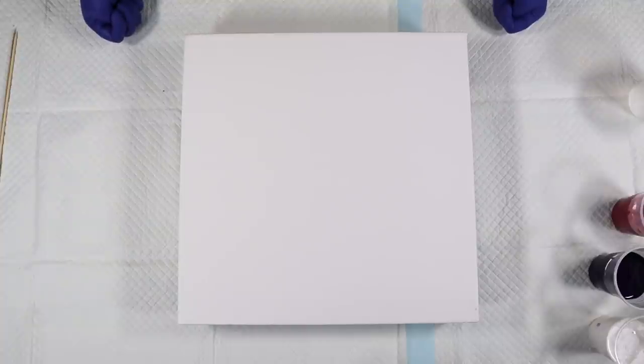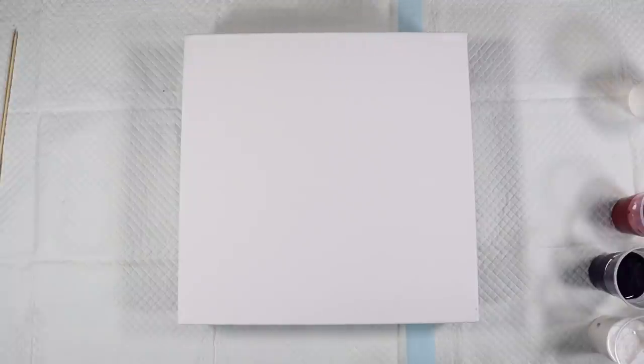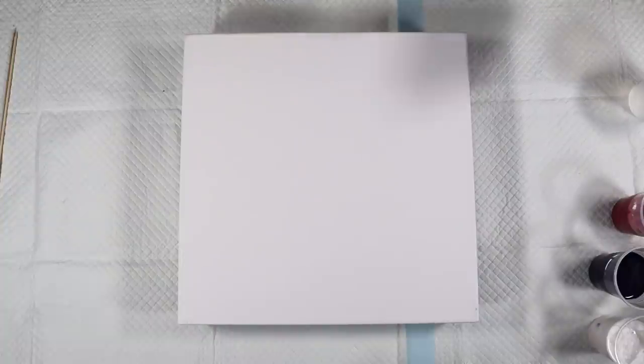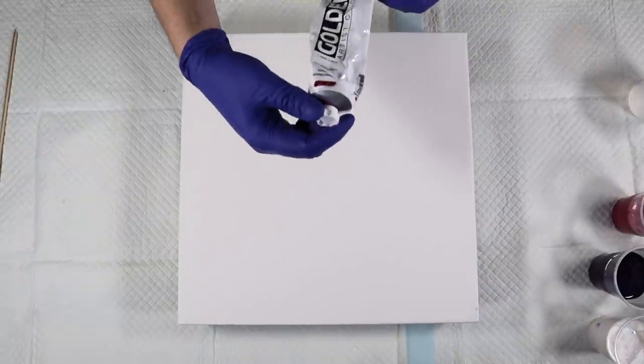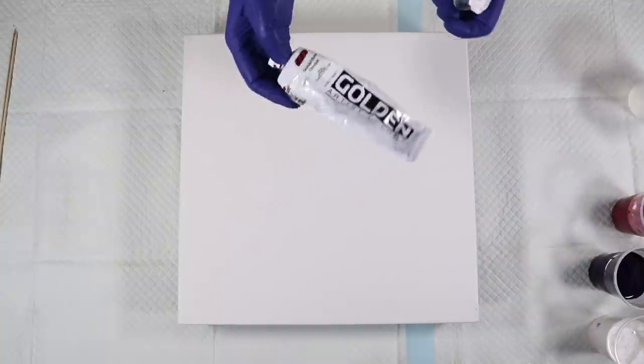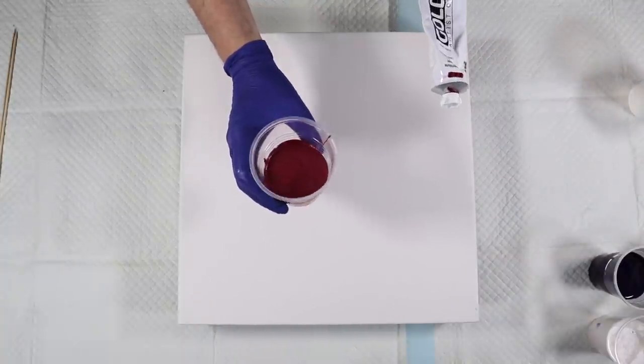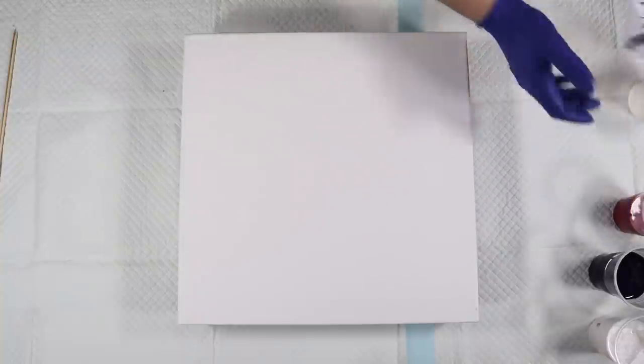All right, ladies and gents, it is Lee here. And as I just said, we're going to do a highly pigmented Golden acrylic episode today. Let me take you through the colors first, and then I'm going to tell you what I'm going to do with them. With our Golden colors, starting in our tubes, we have Quinacridone Crimson, which is a really beautiful crimsony red color. And to that, we've added a tiny bit of the iridescent pearl white.